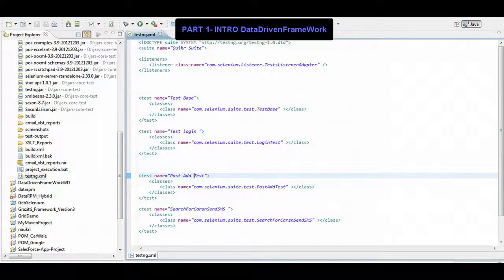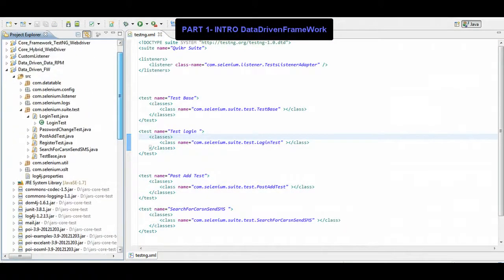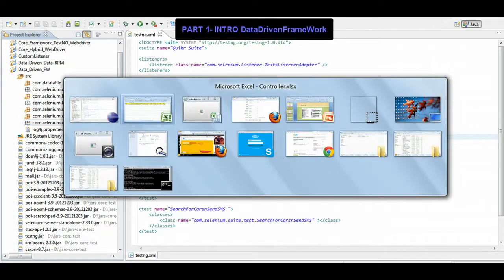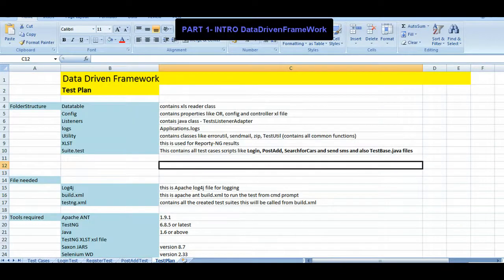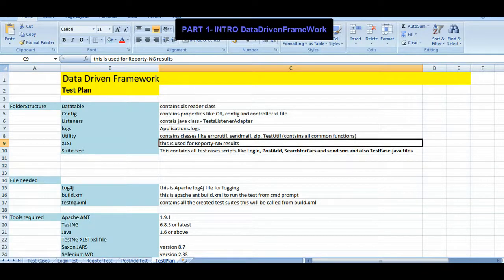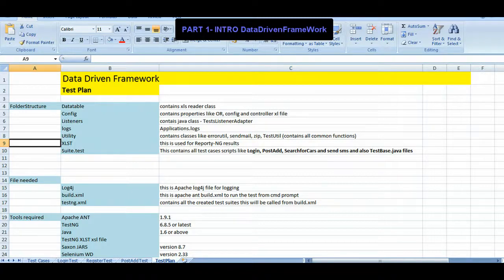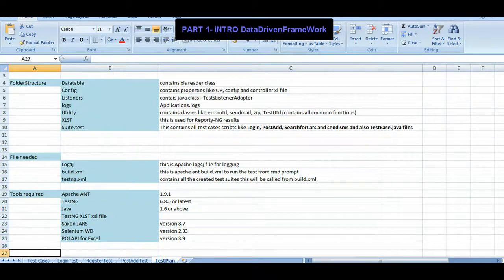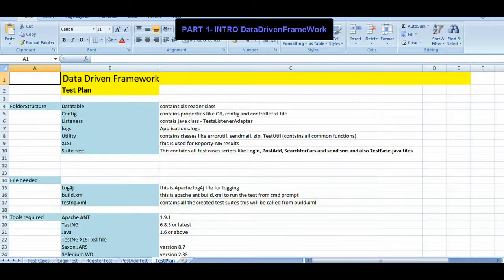So when you go back to our code or structure, it will basically look like this. We'll create a new framework, with all the folder structure and everything, where we keep the information. So I'll explain about this folder structure, just a base. So this is the overall plan that we are going to achieve from scratch. I have some folder structures over here, and I have files. What are the files we need to run the show, and also what are the tools we require to automate these things. I just made a basic plan of how to approach this before even starting your code, right?